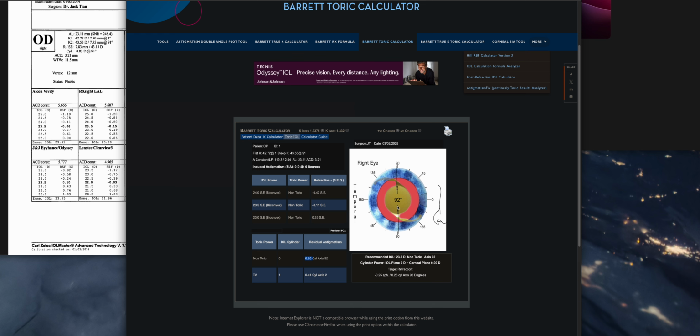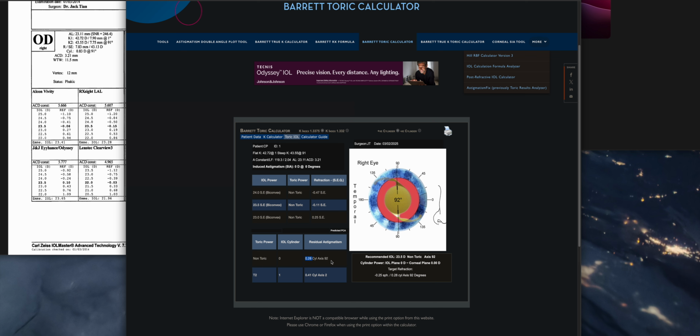So this doesn't matter anymore. This is if you choose to do the T2, but we don't have T2 in America, and neither one is a concern. They're both very low residual cylinder, and using a non-toric is, in my opinion, better.